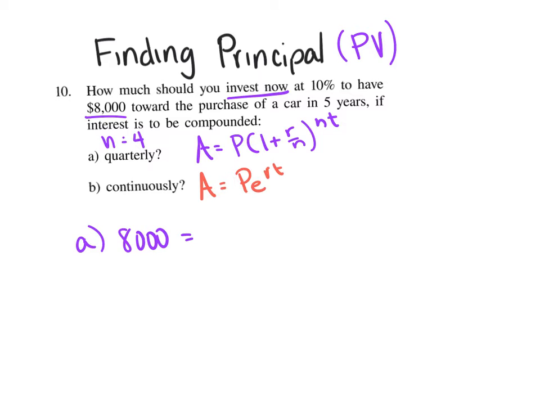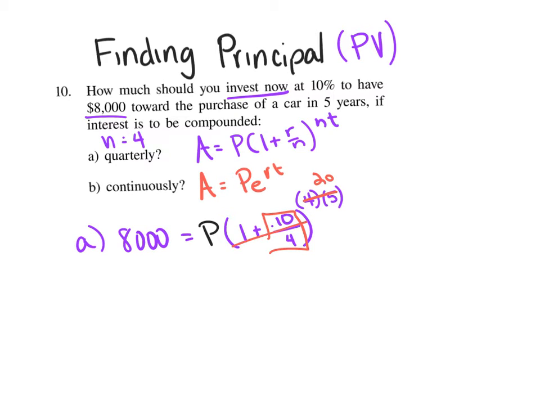So that's how much we want to have. And that's equal to, we don't know our principal, and so we're going to try to find it, P times 1 plus r, our rate is 0.10. Quarterly means you're compounding 4 times in a year, and you're going to do that for 5 years. So that's 4 times 5, which means you'll have 20 compounds total. And to solve this, 4 times 5 up here is 20. Then we're going to work this right here, 0.10 divided by 4, so 0.1 divided by 4 is 0.025. And then add 1 to that.